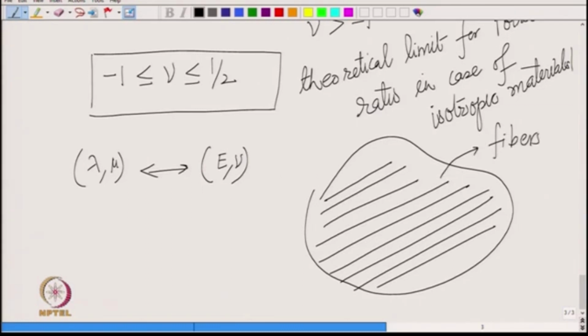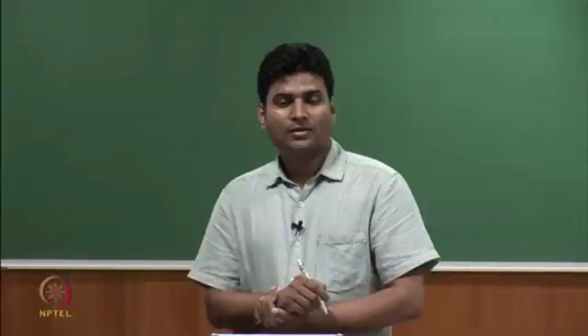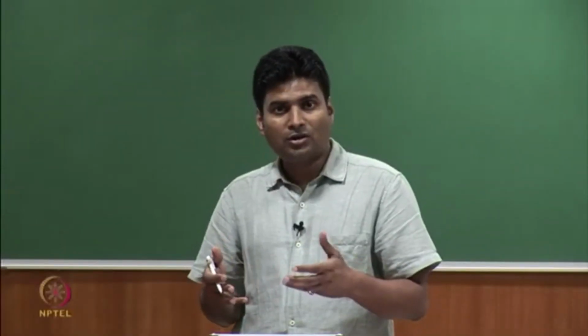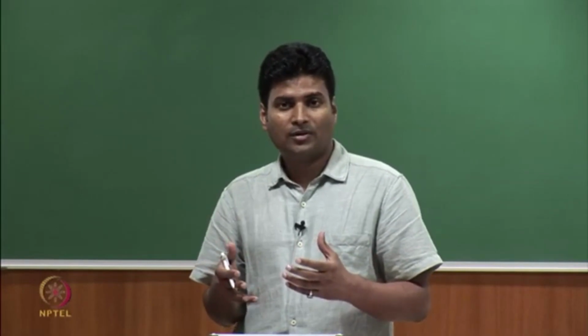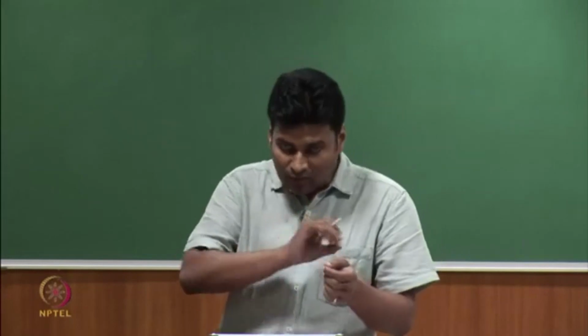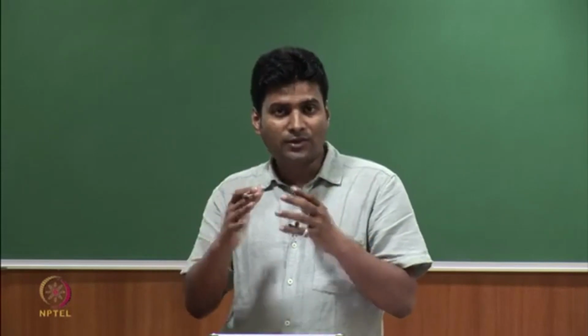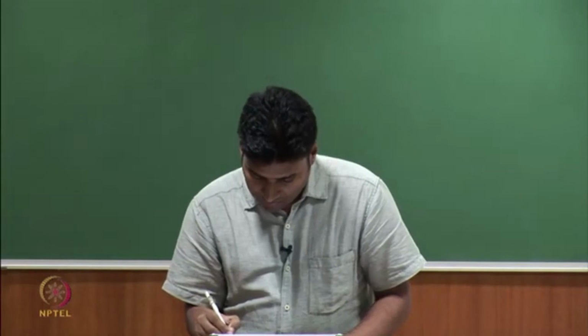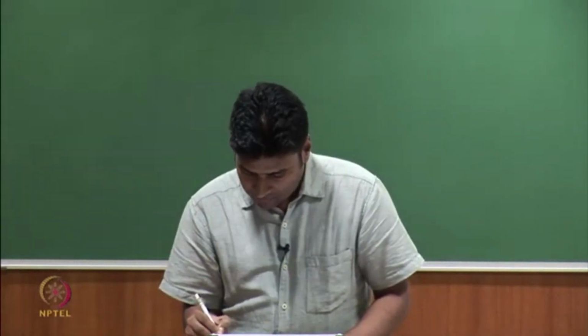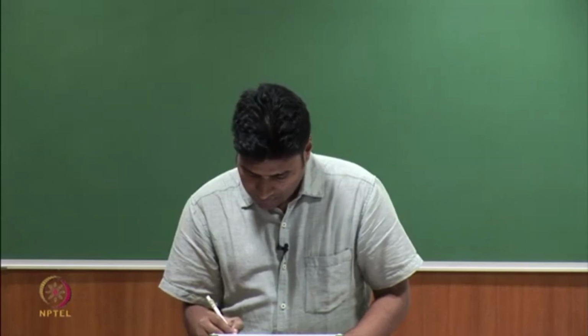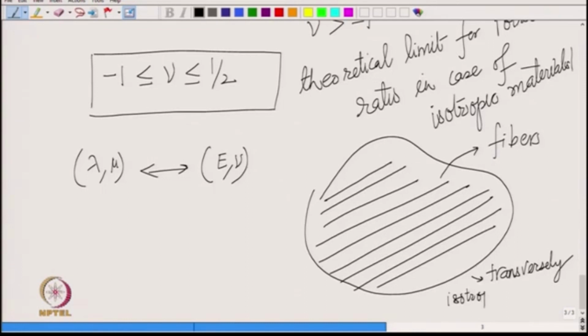So, when you put fiber in the material, the Young's modulus of the material in the direction of the fiber would be different than the Young's modulus of the material in the direction perpendicular to the fiber. Okay. So, you see you get directional dependence on the material property. So, they are no more isotropic. So, if to an isotropic material you put one family of fibers, a parallel line of fibers, then it becomes what is called a transversely isotropic material.